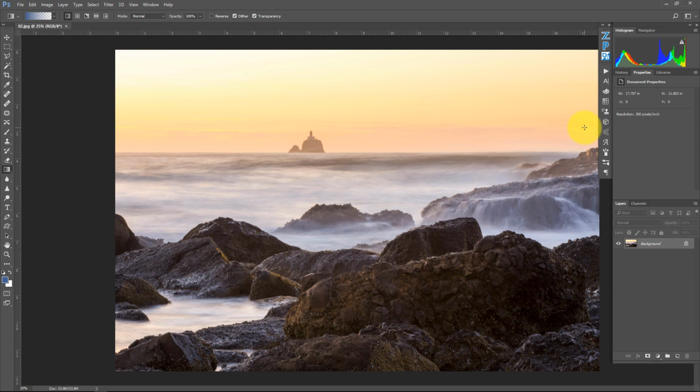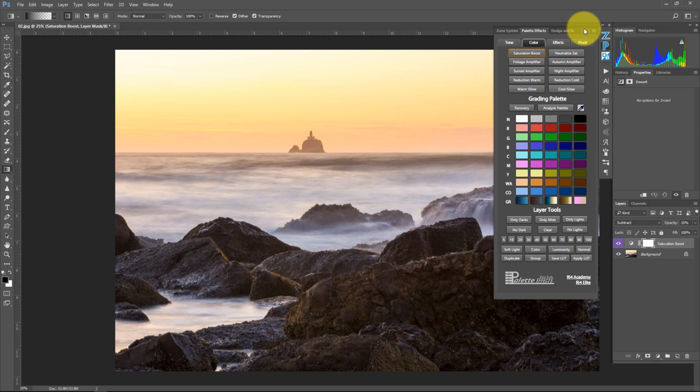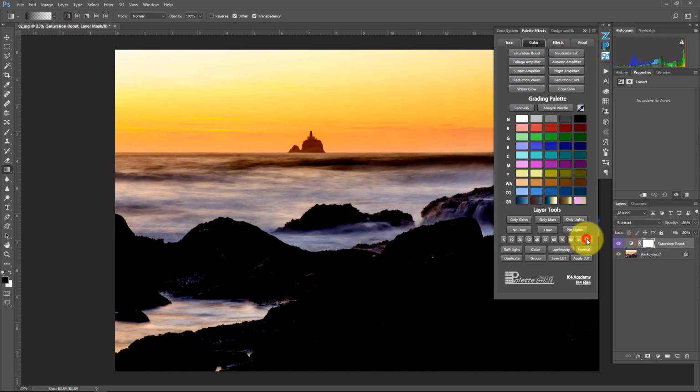The thing here is that you see what's going on in the background here. And during the bonus videos, I showed you this tip with this saturation boost technique. And I'm going to show you again here because it's built right into this panel. If I click this saturation boost, watch what happens. Nothing, really. You're saying, Blake, nothing happened. No, something happened. It's just very delicate. We bring this to 100%.